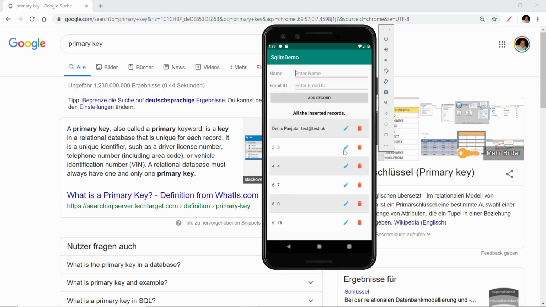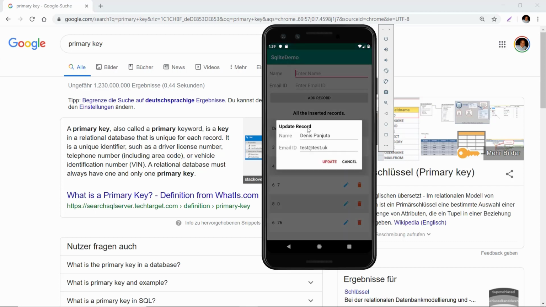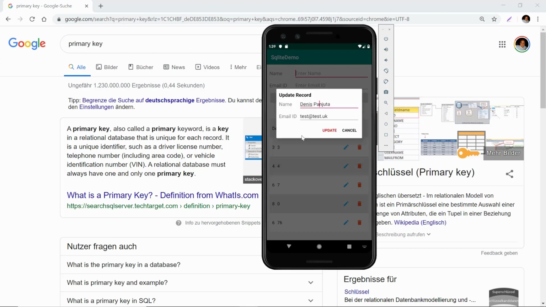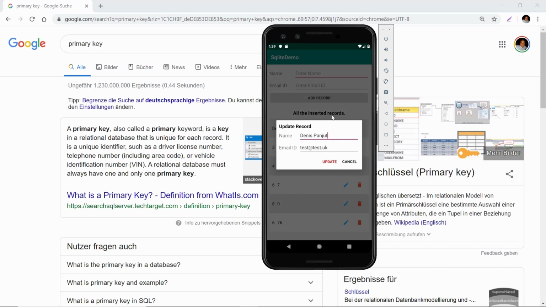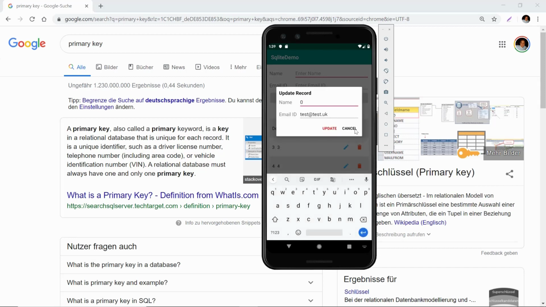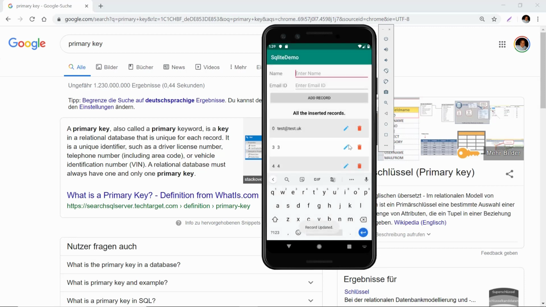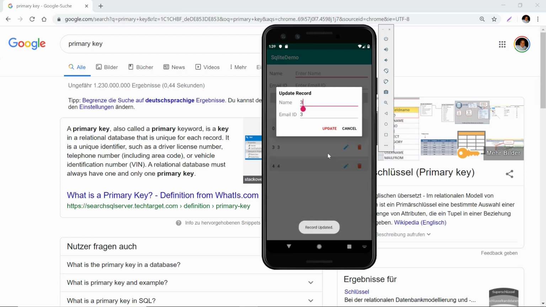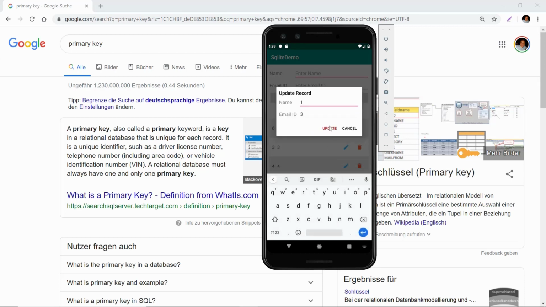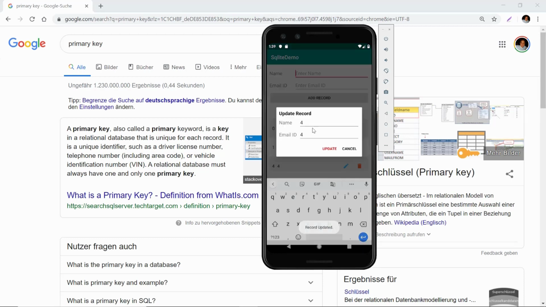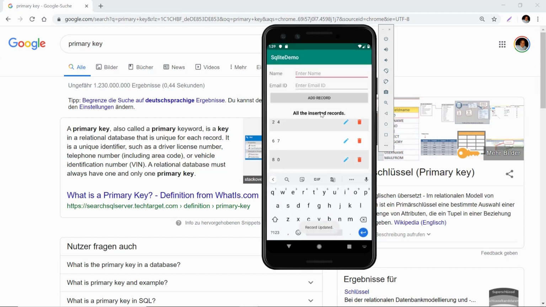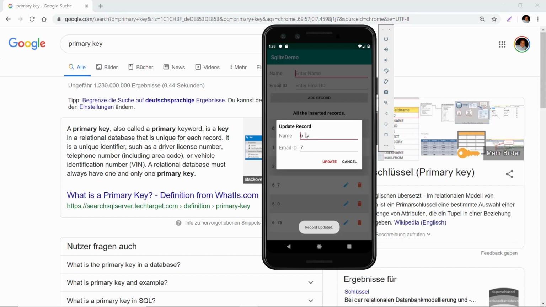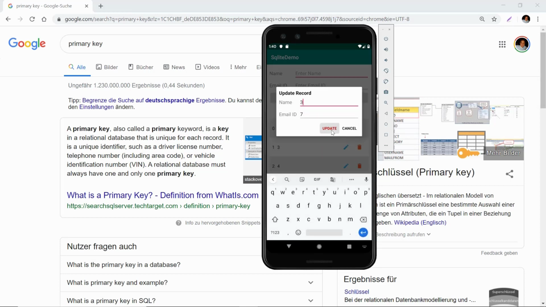Okay, now in order to make it a little simpler, let's change those names actually. Let's change the name to this one being 0, then this one being 1, this one being 2, and then the next entry being 3. Okay, so I'm trying to keep it super simple here.